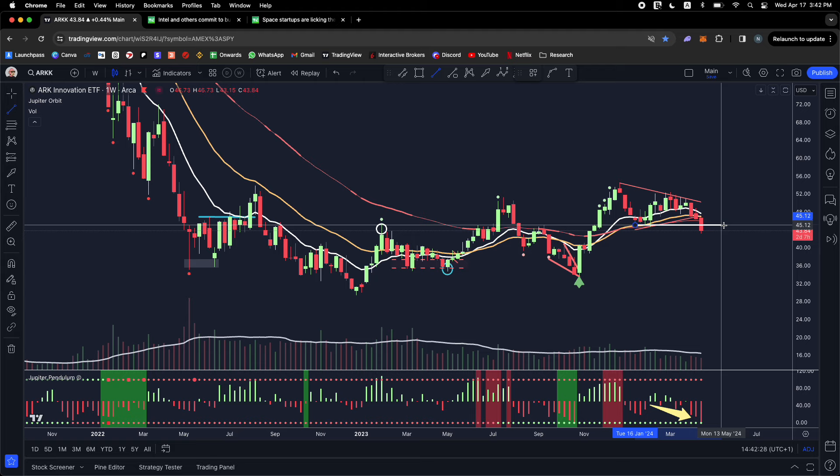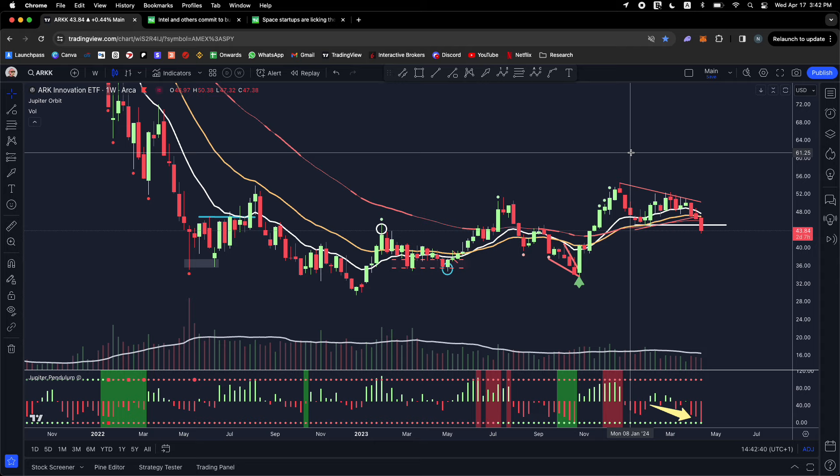This is going to be a failed head and shoulders. Now that we're breaking through this pivot point, this thing is at a very dangerous level. Don't rush in to buy it — there's kind of an elevator shaft here and these stocks can get hurt. Jerome Powell spoke and started saying things that were a bit hawkish — maybe rates don't need to rise, but they could be left higher for a while longer to let them do their work, because some of the data isn't as expected.